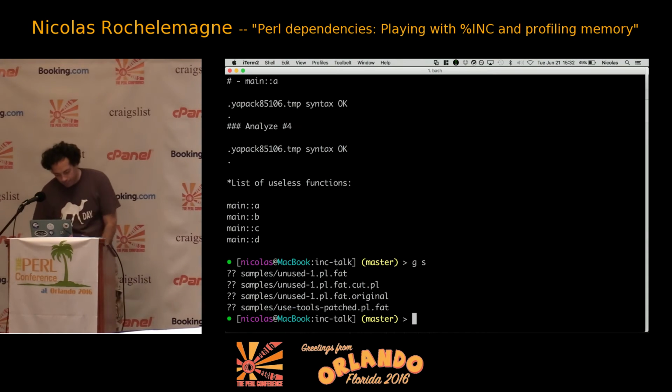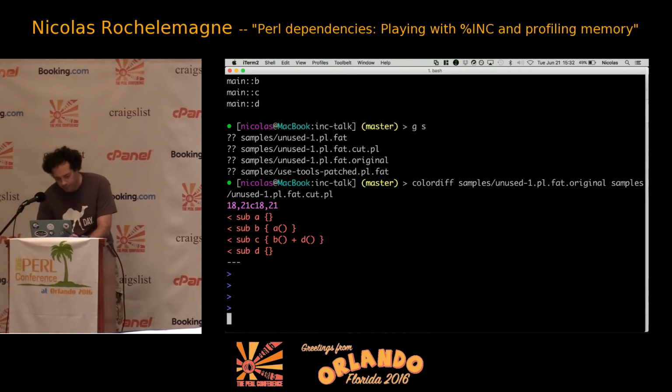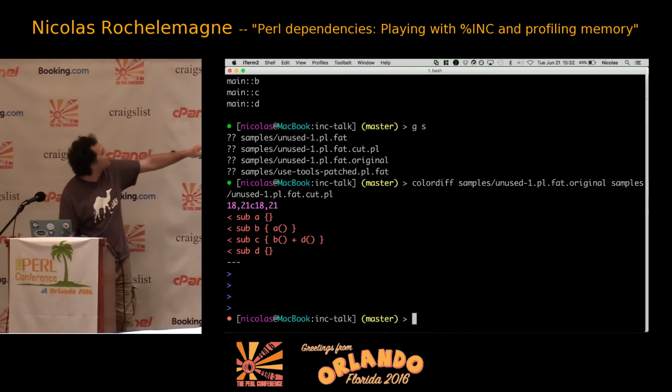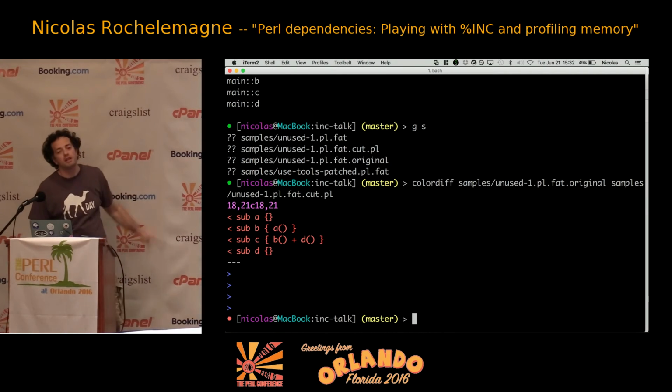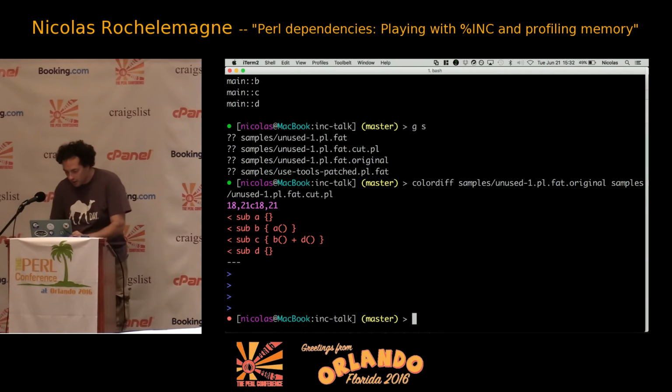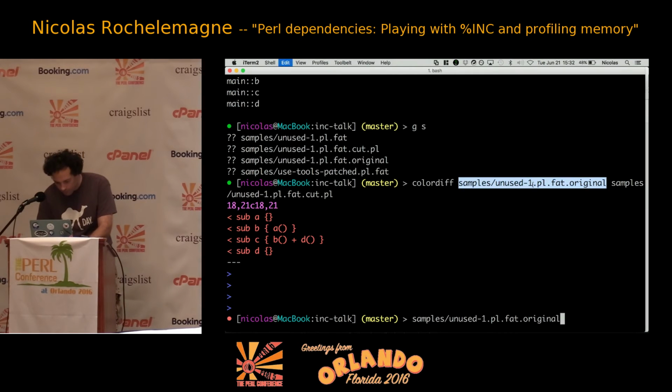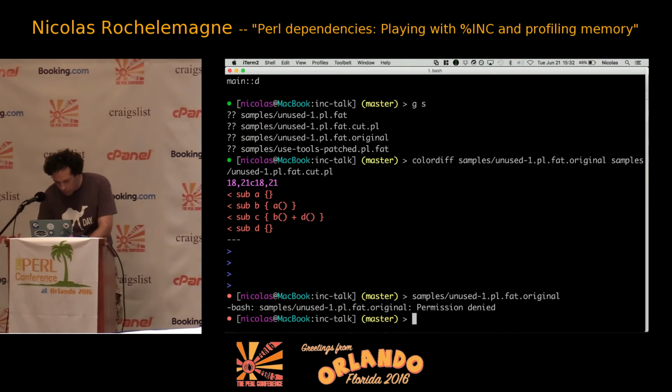And better, so there is the fatpack script here, and there is the cut one. And I can do a diff between both. I can see the functions A, B, C, D in this case were removed. So both scripts should run the same way.